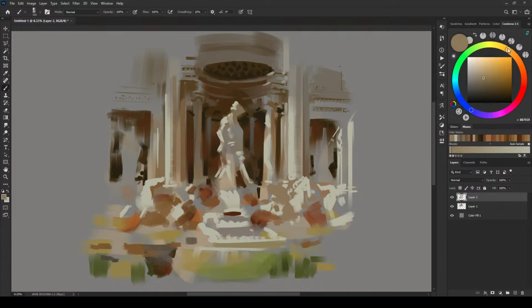And this, we're going to move even more towards those yellow greens. Maybe a little bit higher up there. Still, I'm kind of searching for the right color there.